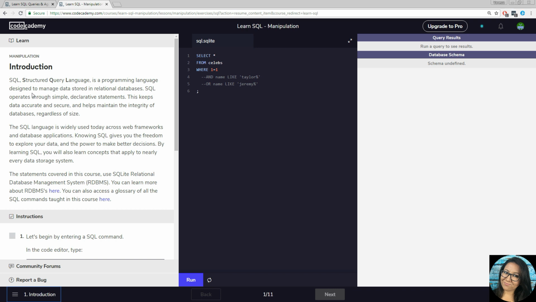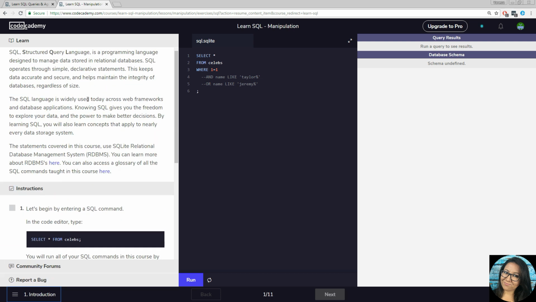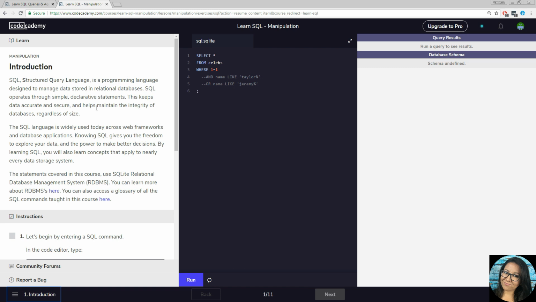So here on Codecademy, you'll be able to read a little bit about what the lesson's covering. Pretty much this is going over what SQL stands for, which is Structured Query Language. It's the programming language that you use to manage data in relational databases.